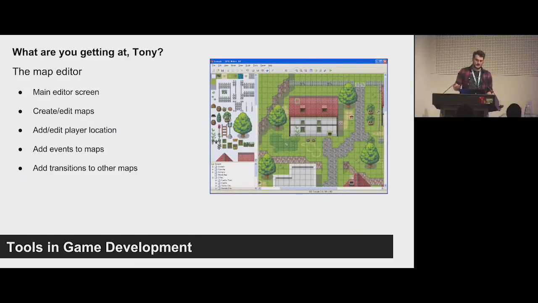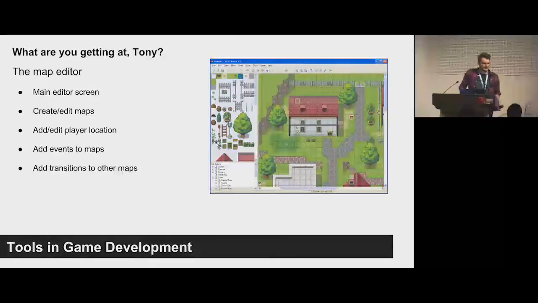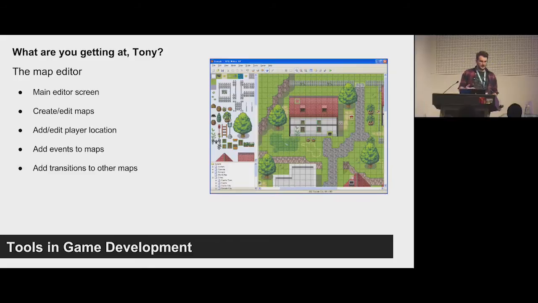So let's look at the main screen of RPG Maker. This is the map editor. Who here has used RPG Maker? Okay. Who here takes it seriously as a game engine? Okay, yeah, because it is. It's still a game engine, and people have made some really cool games with it. And I understand that sometimes people look down on game engines that create things that could look similar to other games, but at the end of the day, it's a very good tool for what it does.